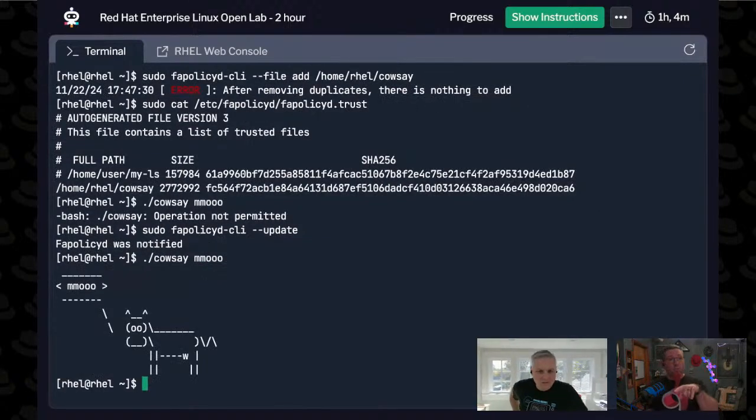Hey, Scott, did you know there's different models for cowsay? Yes, I did know that. Thanks. There's a whole bunch. I recommend that folks go check because I'm not going to go through them on today's show, but there's a whole bunch. You can make like Beavis say things instead of the cow. Anyway.